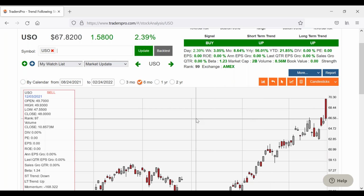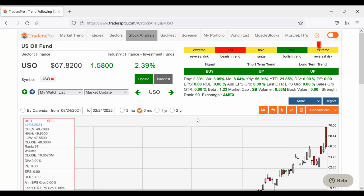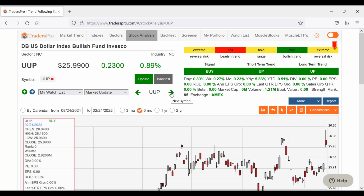That's a pretty big reversal, but there are other factors that could, like I said, the candlestick patterns themselves tend to be very short term. We can sometimes apply them to larger patterns that are taking place to draw larger conclusions. But other than that short-term bearish reversal, you could say that we're also in the extreme reversal risk area here. Could it pull back right here? Well, it could pull back or move sideways for a few days and consolidate that and then take off again. So I'm not here yet to say that oil is going to go through some larger correction. It's hard for me to see that with the conflict that's going on and the pressures for oil to go higher. That seems to be the path of least resistance right now. But we can see a lot of volatility there.